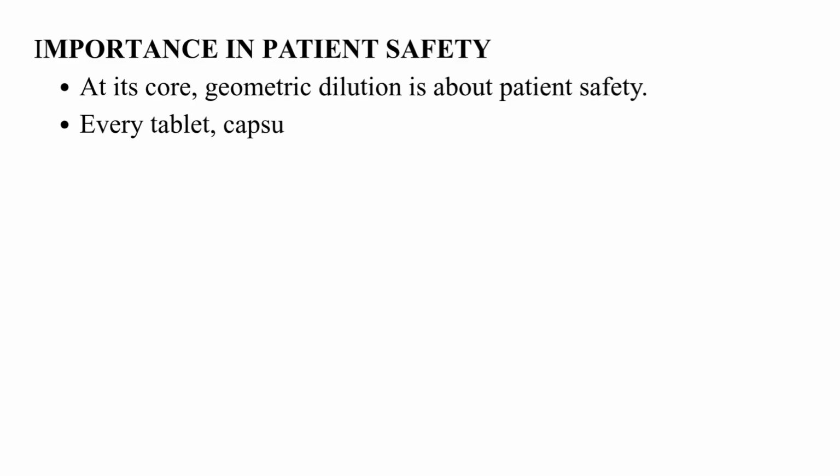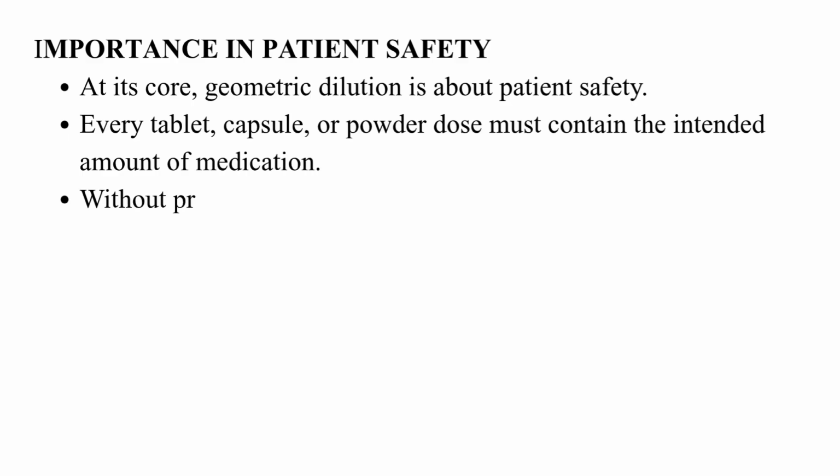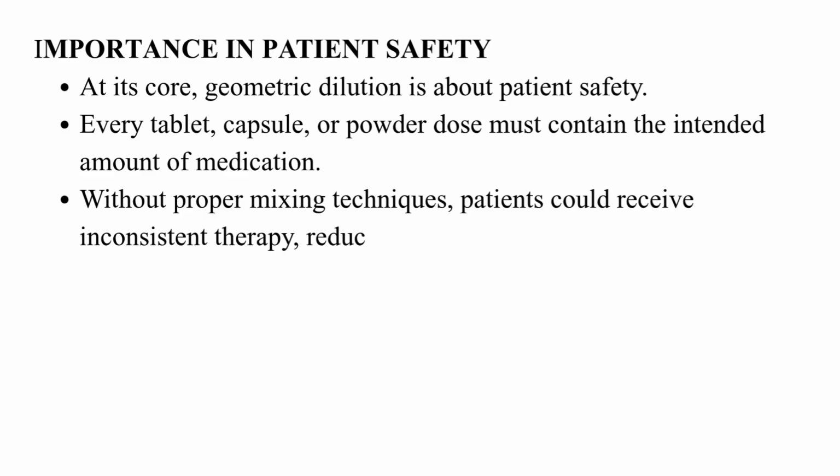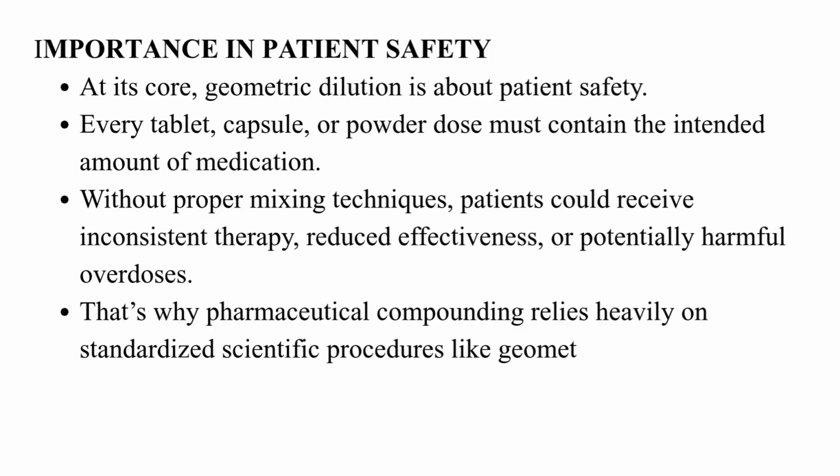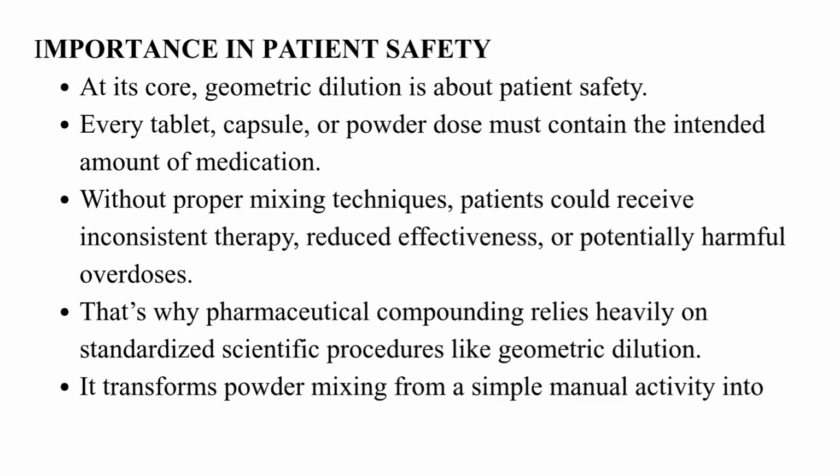Importance in patient safety. At its core, geometric dilution is about patient safety. Every tablet, capsule, or powder dose must contain the intended amount of medication. Without proper mixing techniques, patients could receive inconsistent therapy, reduced effectiveness, or potentially harmful overdoses. That's why pharmaceutical compounding relies heavily on standardized scientific procedures like geometric dilution. It transforms powder mixing from a simple manual activity into a precise and measurable pharmaceutical process.